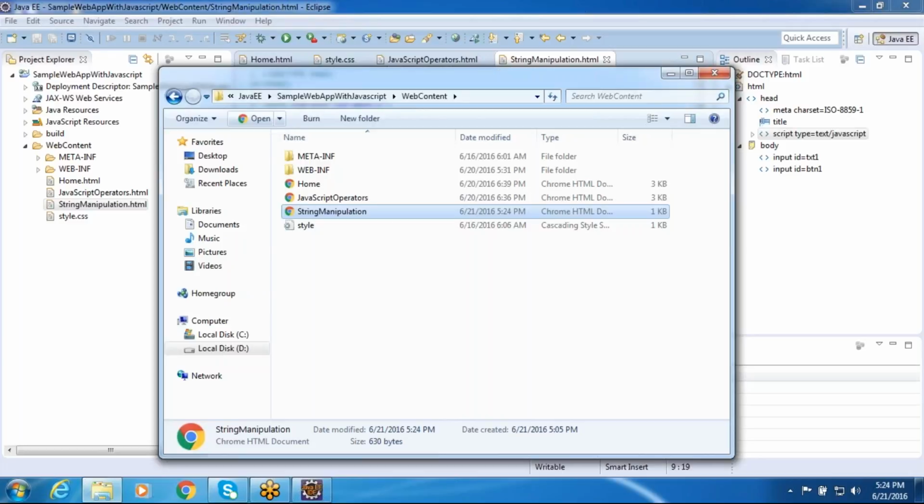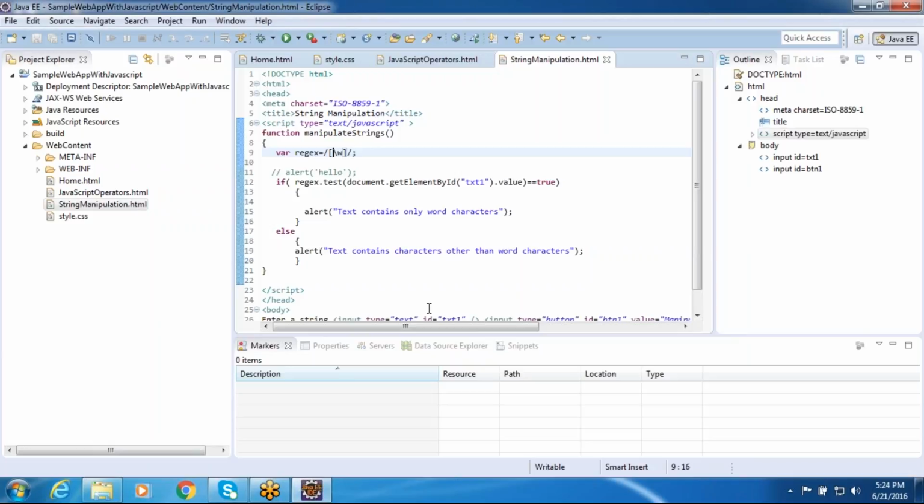Okay. And if we take \w at least one time if it's occurring, I think we get it. So let me put here W plus otherwise. I'm going to put this one as W followed by the plus symbol. So this may show the correct result for us in such cases. So W plus takes one or more characters. \w is going to give you at least one character. When you have at least one character, it's going to give you a true value. Now here it may be one or more than one character.